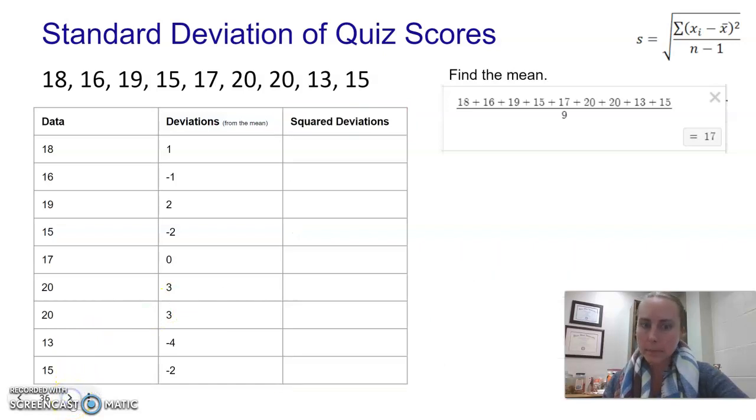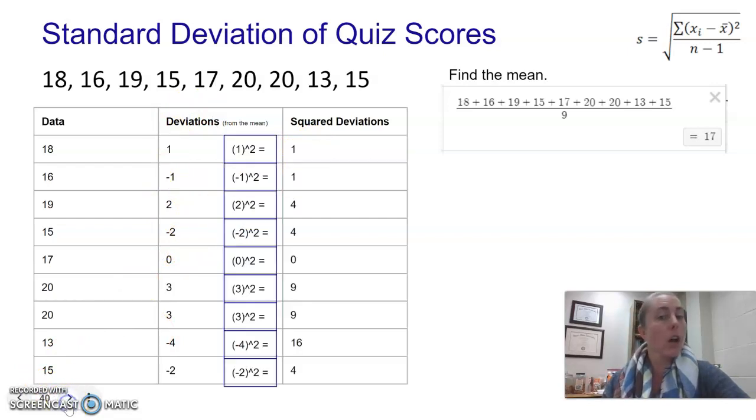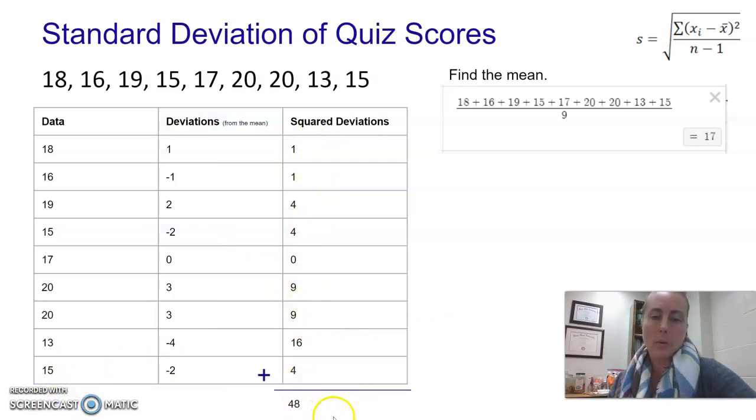Back to standard deviation. So we're not going to take the absolute value because that would be the MAD. Instead, we're going to square the deviation. So we're going to take each of these deviations and square them. Squaring means multiply it by itself. So 1 squared is 1. -1 squared is also 1, +1. And if we square each of these values, we're going to get all positive integers and 0. And when we sum those values, we're going to get 48. So we've taken each value, subtracted the mean, squared them all, and then added them all up.